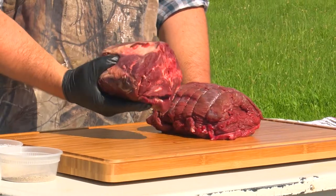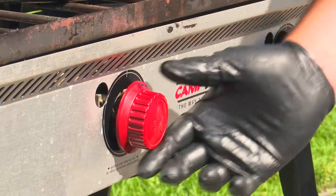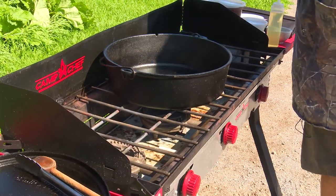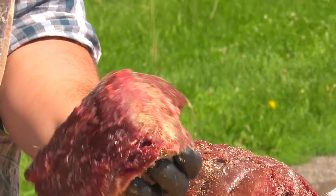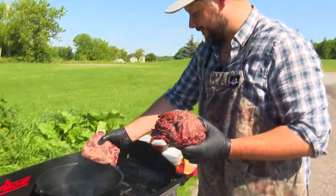Today we're going to be using a deer neck roast and also a front shoulder moose roast. First, we'll get our burner turned to medium high and get a big cast iron dutch oven on the flame. While that warms up, we're going to season our meat heavily with salt and pepper. After everything is seasoned, get a good amount of oil in a pot — I'm using sunflower oil today.